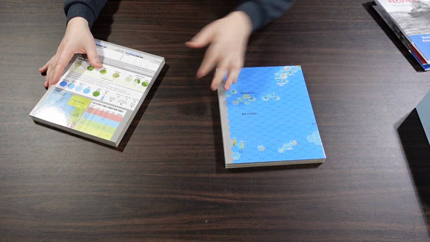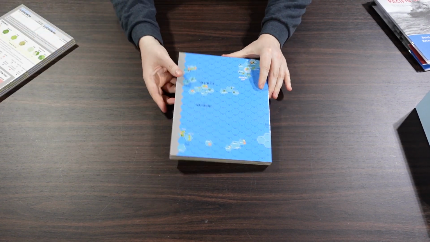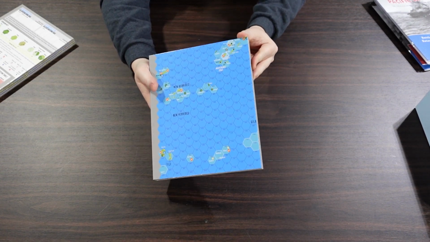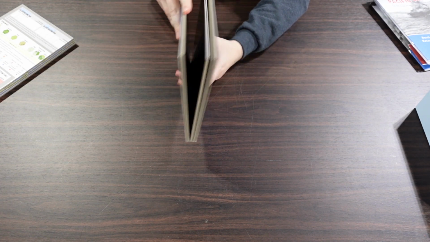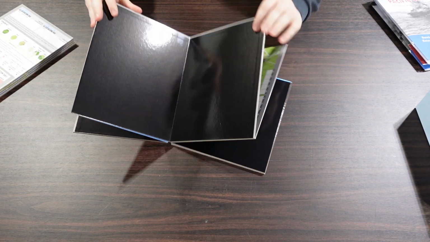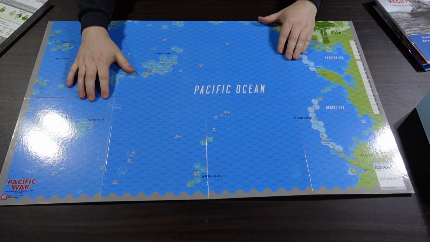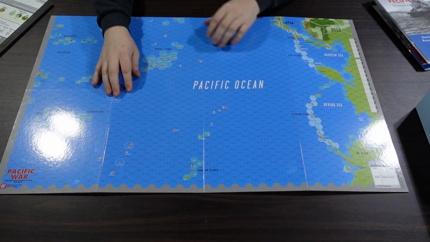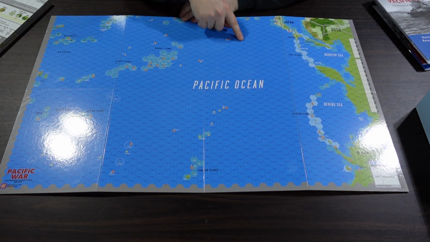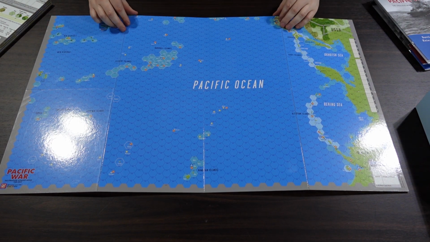So, the mounted maps, I think there's a paper map in there as well. Interestingly, these are glossy, which is not typical of GMT games. I don't know if I've played a game of this that had a glossy map before. Okay, we'll open these up. And it is 22 by 34. Yeah, you can see the glare on these. That's quite extreme. But it is the very dark blue hexes and the numbers, and the white ones for where it's land stuff. It all seems to be fairly clear.